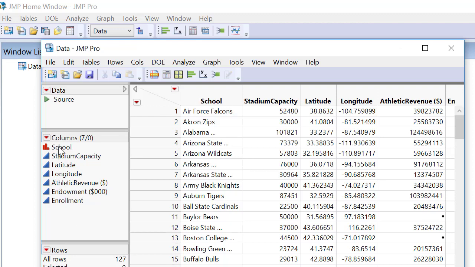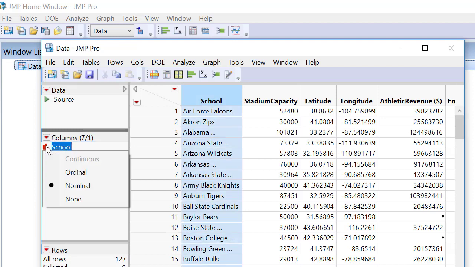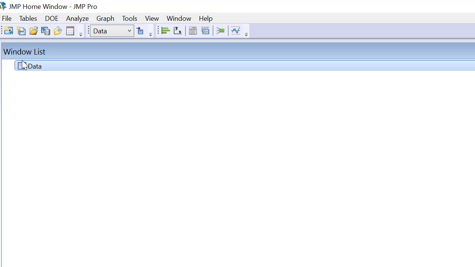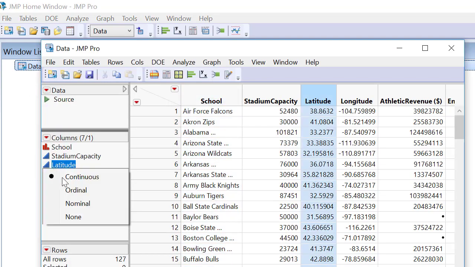So that's not going to be numeric, and then the rest of them are some type. So if I click on that, you can see, click onto the side, it actually tells me this is nominal data. And if you needed to change it, you could. You open that back up. This is continuous data, and so on.